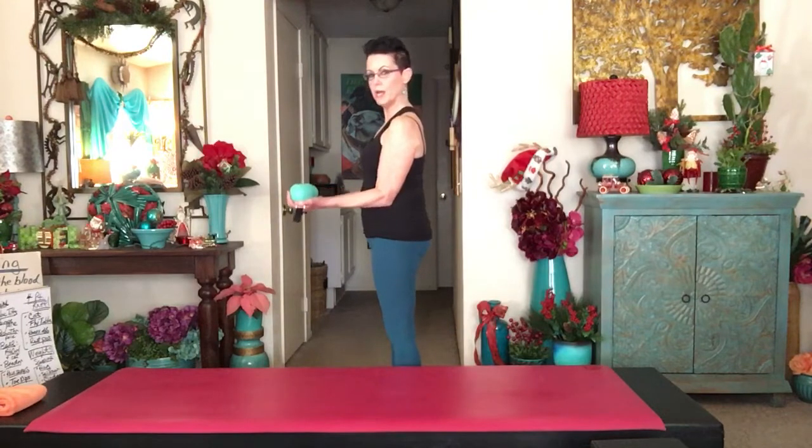Tuck your elbows at your waist. Now, it's like you're holding a platter, so you want the hand directly across from the elbow with the elbow tucked at your waist. Keep the wide collarbone. Don't let that pinch in. Palms toward the ceiling here with a straight wrist. Don't let it flex. Now, keeping that, you're going to open the lower arm side as you squeeze a little bit between your shoulder blades to activate the rhomboids, and then back forward to shoulder width. Exhale, hold it a second in the squeeze, and forward.